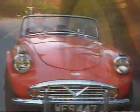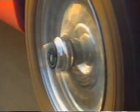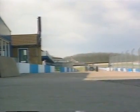You may recall that Count Dracula confessed to owning a Dart. He said he'd never sell it and that he would be buried in it, which I guess makes a change from the usual car salesman's patter about how he's saving it for his mother. Our Tiff also has a dream car, but because his is Jim Clark's 1962 Lotus 25, it's unlikely he'll get to own it. However, when the new Grand Prix circuit at Donington was opened, Tiff got to realise a lifelong ambition.